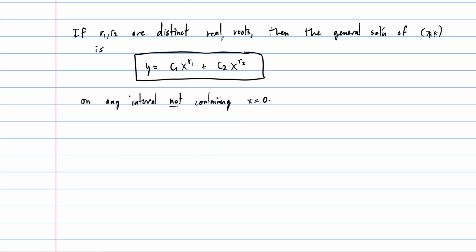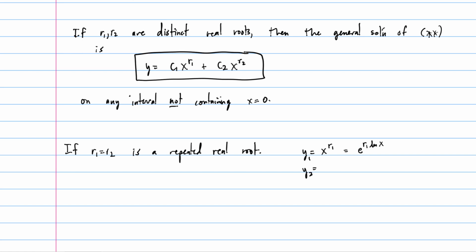Okay, there are two more possibilities of the form of the roots, though. So what about if r1 equals r2 is a repeated real root? Well, we know what that means, right? That means that y1 is equal to x to the power r1. But y2, what do we have to do for y2? y2 can't be this, right? So this is going to be then e to the power r1 ln of x, right? And so then just by using what we know from our previous studies of second order linear constant coefficient equations, if we have e to the rt as one solution, then t e to the rt is another solution.